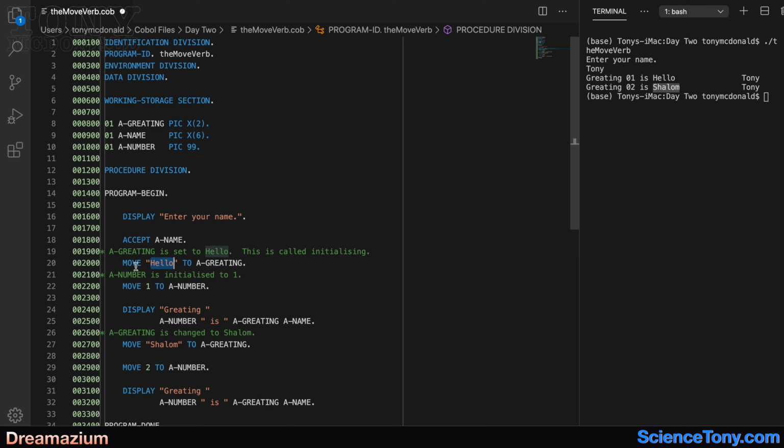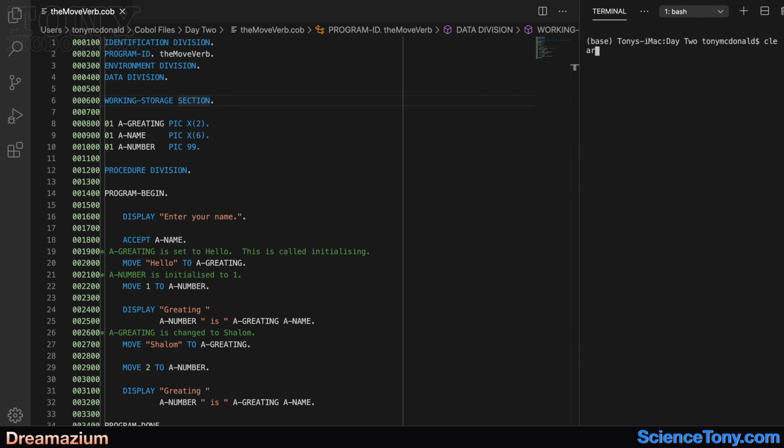I did say that I would show you what happens if we now move this to a greeting and I change that, because I haven't compiled this program yet. So what I'll do is I'll save it, and now I'm going to compile it. I'm going to run.